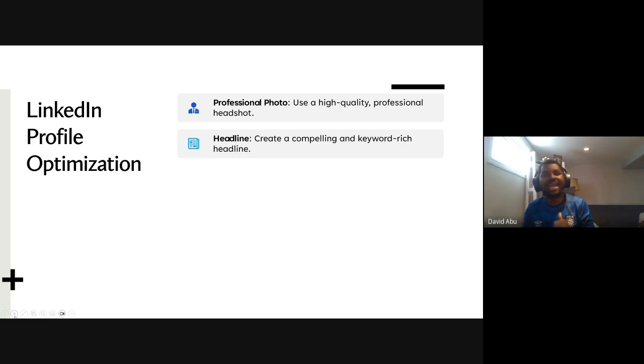Headline. Now your headline is so important. Everything I'm teaching you, we are still going to go to LinkedIn and see it in full, but you need to get that your headline is important. Now headline can change every 3 months, every 4 months, every 5 months. Don't worry about that, but you need to know that at a particular period of time, the keyword that you're using is so important for people to search you. So important. You need to know. There was a time I just joined Microsoft and somebody wanted to learn Power BI. The person was in Microsoft, so the person didn't even know me and wanted to learn Power BI.